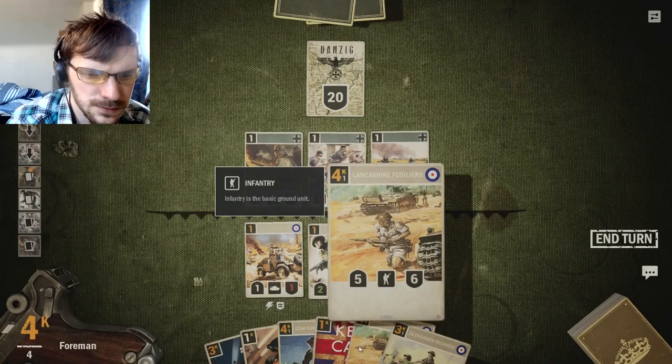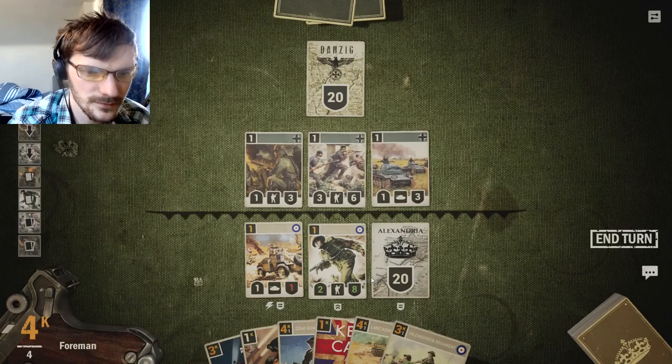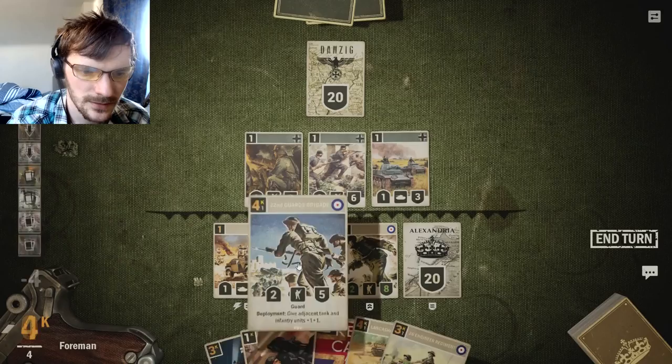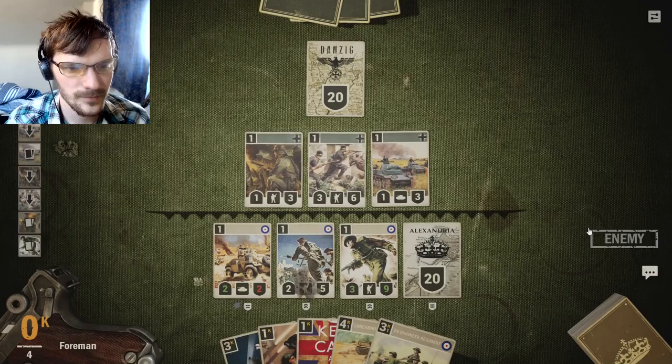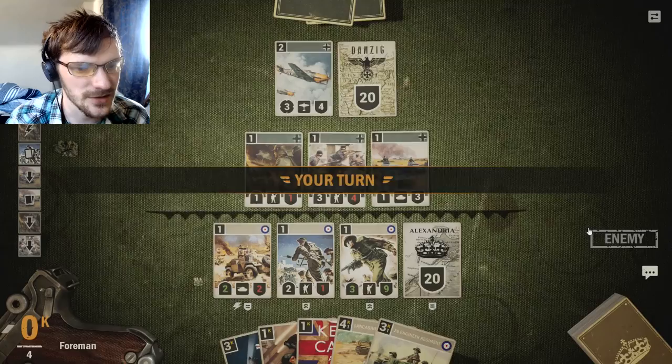Give adjacent tank and infantry units plus 1/1. That could be useful. They have to get past the 5th Brigade anyway, so what if I just upgraded that? Yeah, do it that way. That's good. Okay. We're just building up a strong defensive position. Granted, by destroying that unit, he's going to get around the buff, but he has to waste his time and health in order to do that. So it still works.